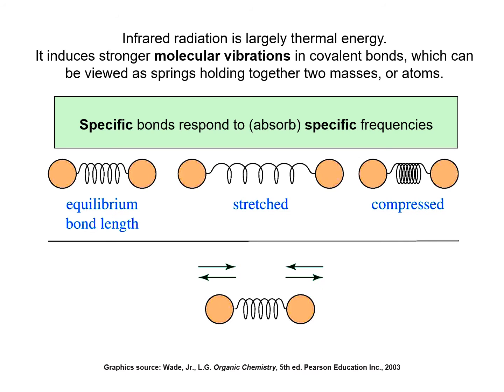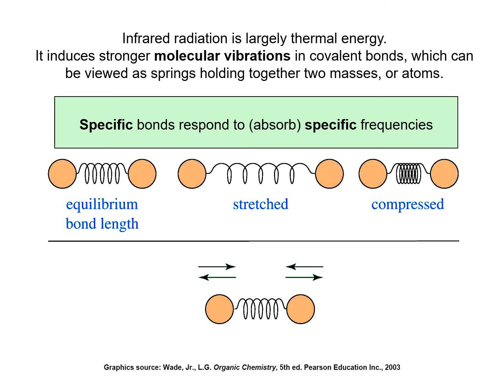So as we said earlier, IR induces molecular vibrations in covalent bonds. And using the ball and spring method is a great way to visualize this, even though that's not technically what happens. It's a lot more intricate than that. But the key thing here, as we noticed on the last slide, is that it's very specific. These IR frequencies, stretching frequencies, and bond energies have high levels of specificity, meaning you hit something with 1200 wave numbers of IR, it's always going to excite or vibrate the carbon-carbon single bonds. So the way to think about it is it's kind of like a fingerprint.